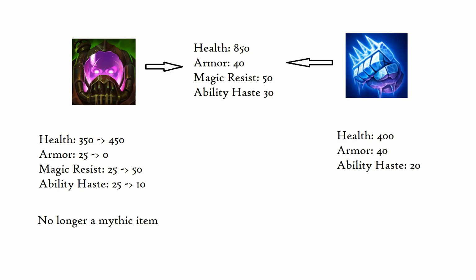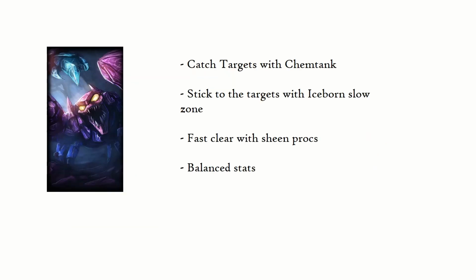This is huge because Iceborne Gauntlet only gives armor and does count as a mythic, so the 2 items cover for each other's weaknesses and give Skarner everything he wants. Now not only can he catch the targets with Chemtank, but he can also stick onto them with the slow zone from Iceborne Gauntlet, and he can have Sheen procs to speed up his clear and improve his dueling power.